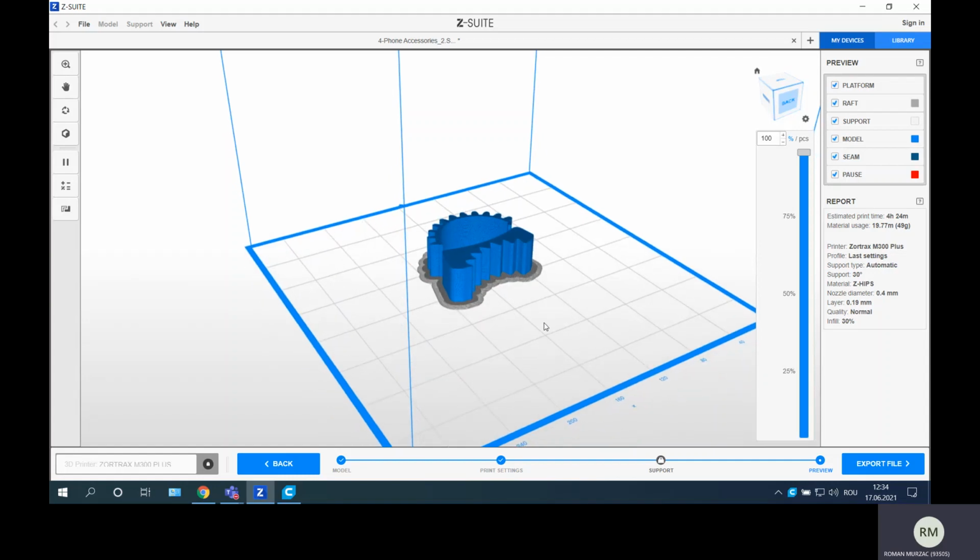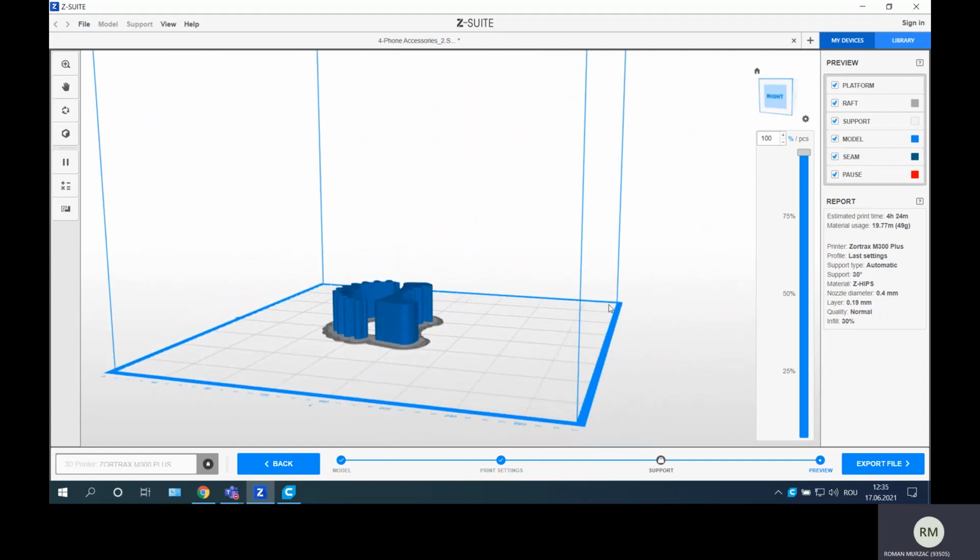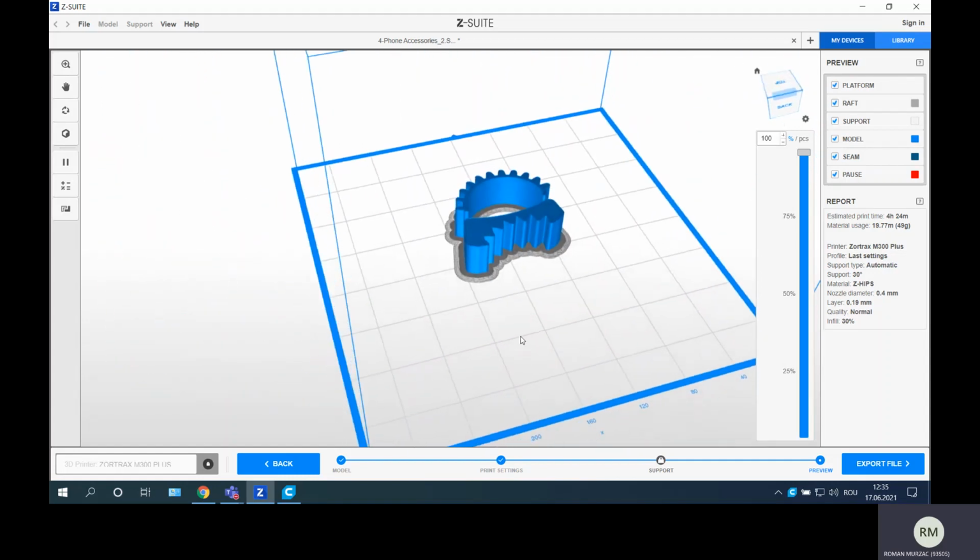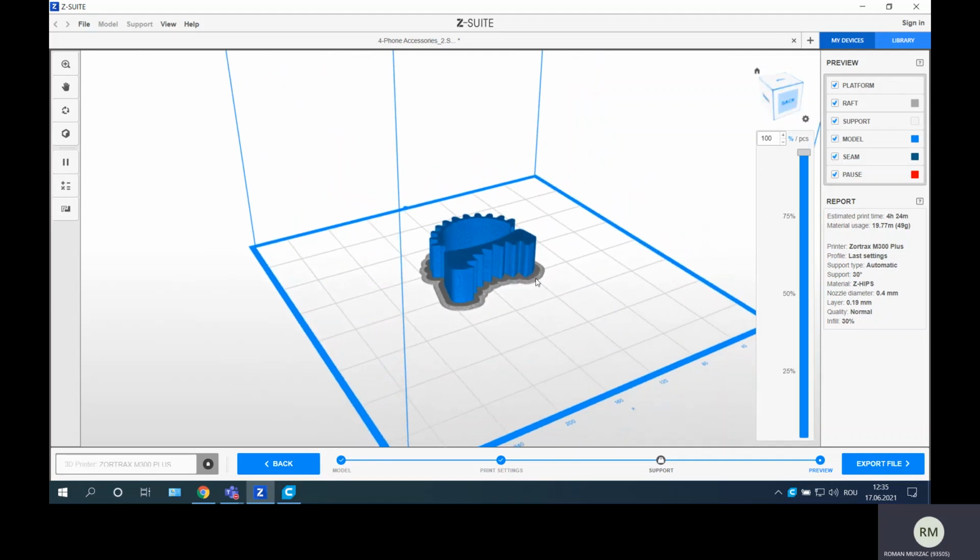If you can understand why this happened, if you know the reason for this, we will discuss it in our next summer school, or I will explain this in one of the next videos.